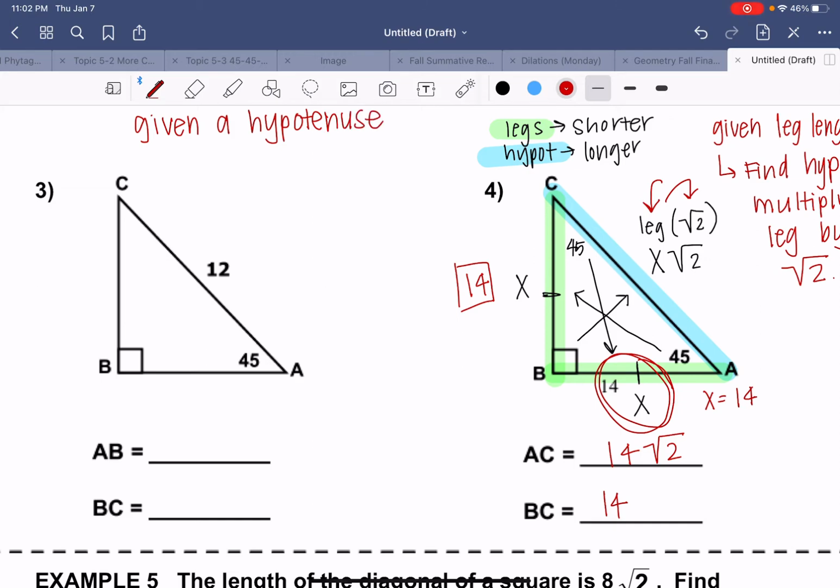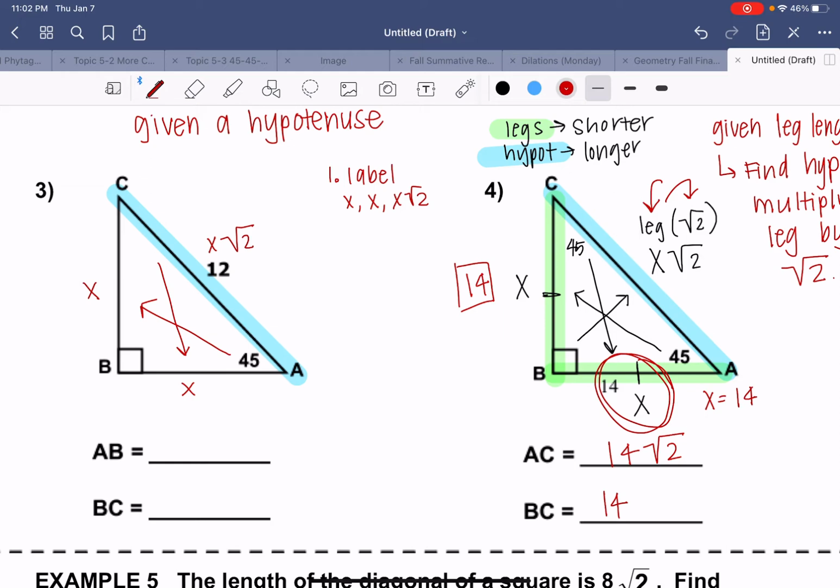Okay, so notice in this question, it gives us the value of the hypotenuse. Well, we can look at it as steps here. We're going to label our constants, meaning we're going to label x, and x times the square root of 2. Okay, x going on the legs as always, because those are congruent to each other. And then the label of x times the square root of 2 will always go on the hypotenuse in a 45, 45, 90 triangle.